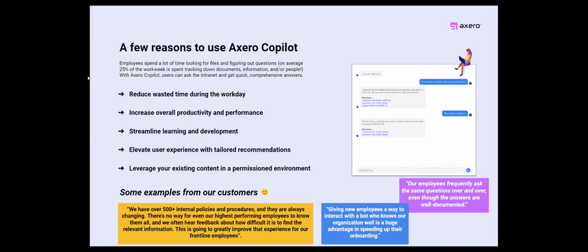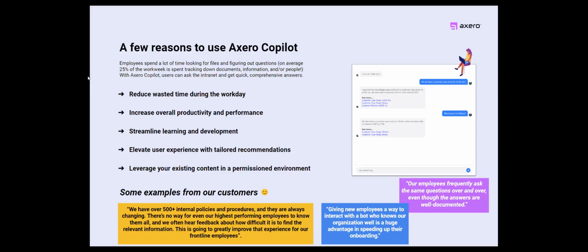Before I go into these other couple examples here, we're using it internally at Axero. One of the things we use it for is when you submit a customer support case, oftentimes our team is asking Copilot, hey, what's the answer to this customer's question? And our Copilot obviously has access to all of our product documentation, which is over 1,500 pages of wikis that you've all probably been in or seen at some point or another. There's no one employee at Axero who knows every single piece of that documentation.